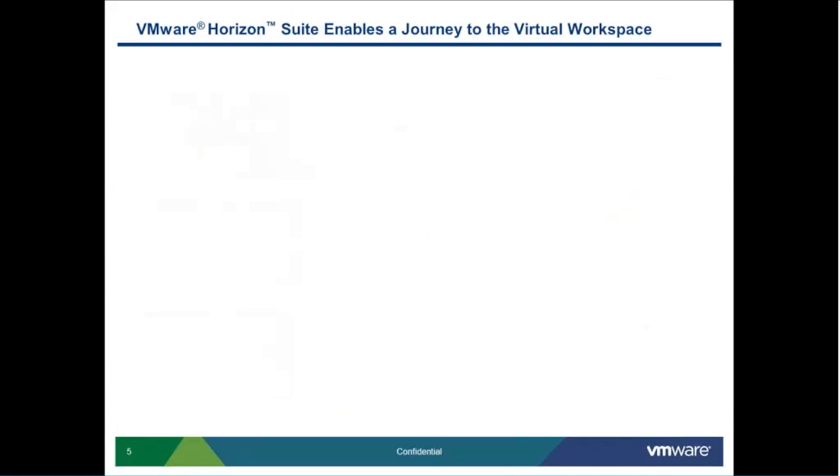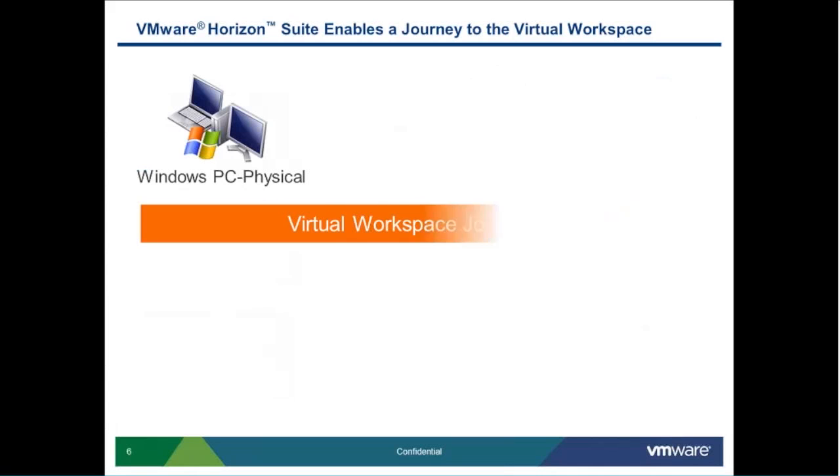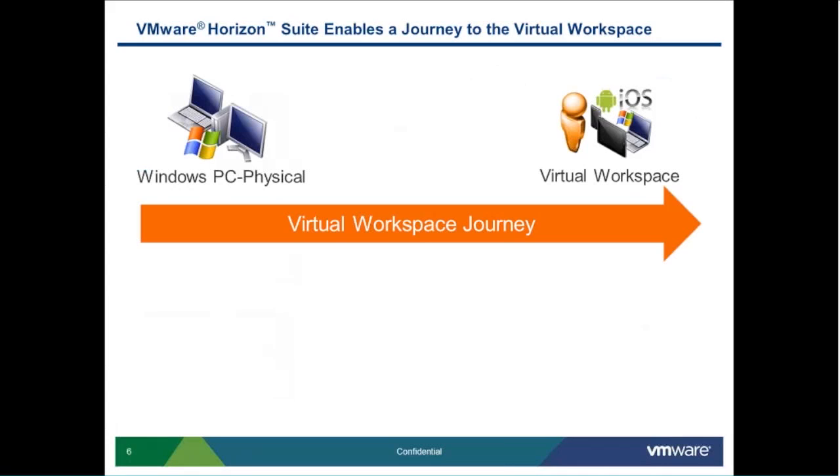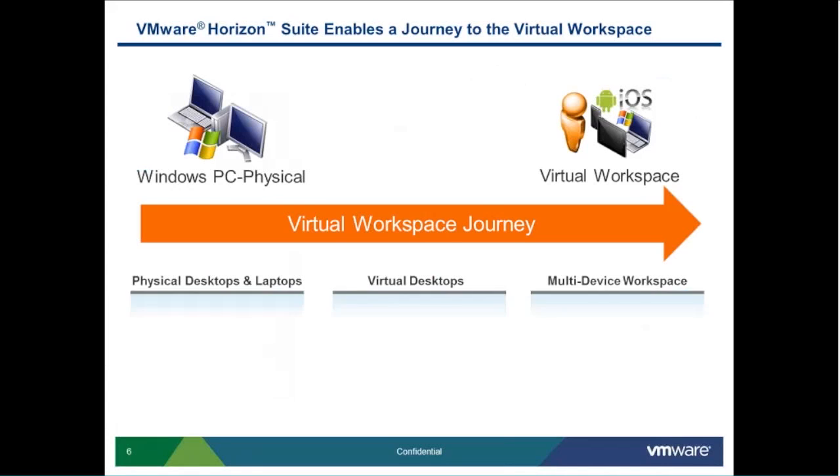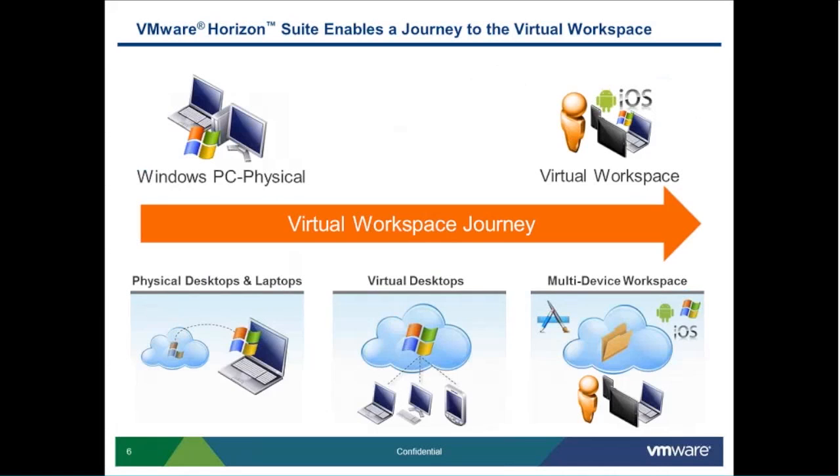So what does VMware have in this case? Everybody has heard of VMware, the market leader in server virtualization. VMware has 85% of market share. If you talk about VDI, the end user computing space, VMware has come up with 3 verticals. First is management of physical desktops and laptops. Second is desktop virtualization, and third is workspace, which we know as a mobile device management kind of solution. VMware has a complete portfolio in end user computing, from physical desktop management to mobile device management.